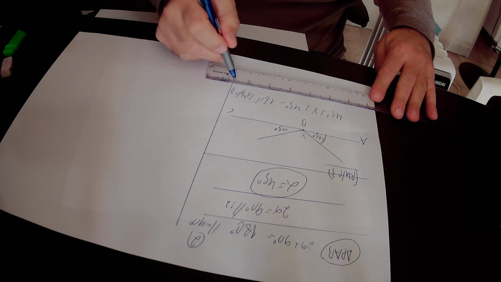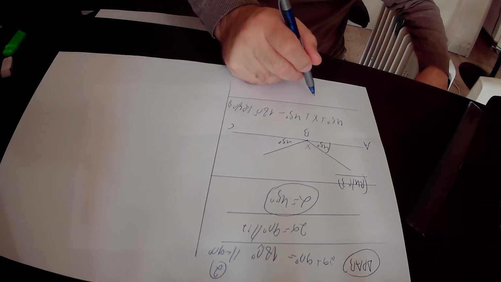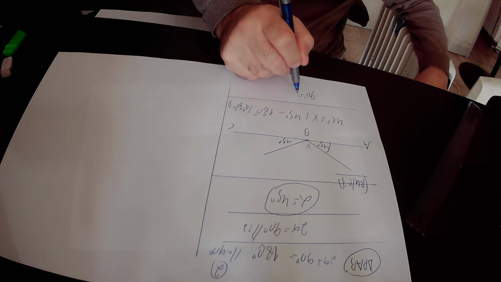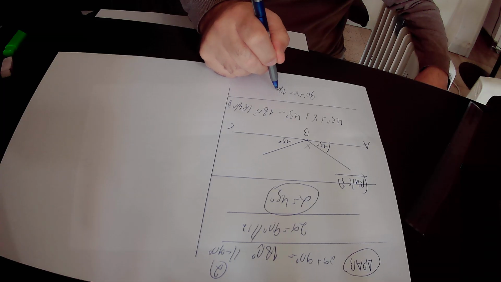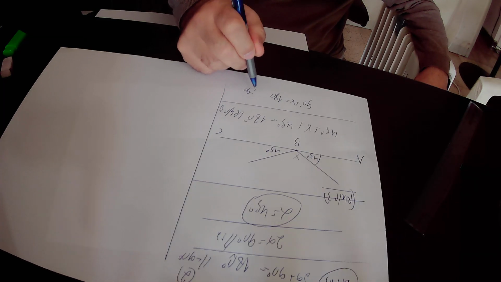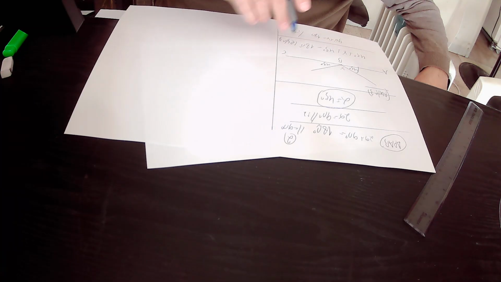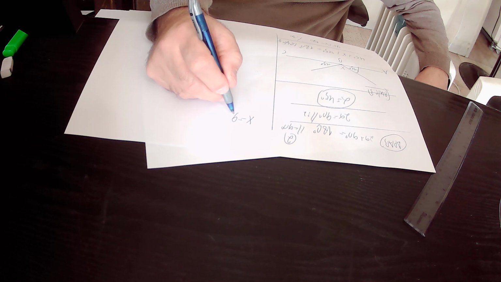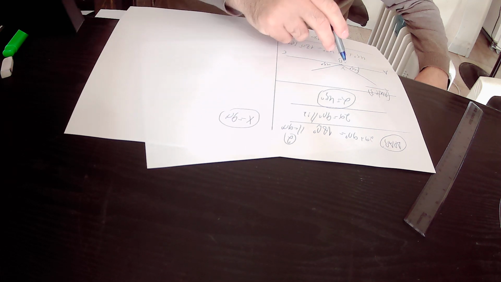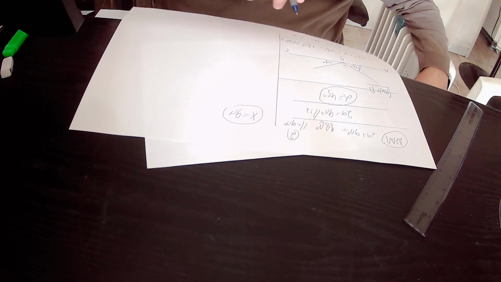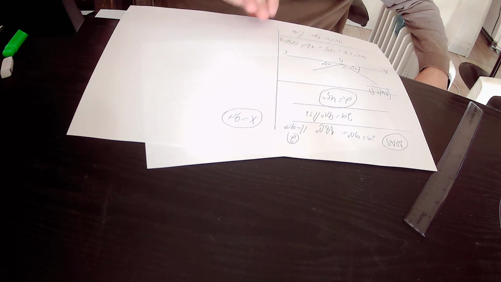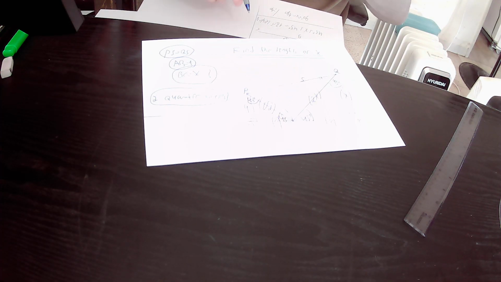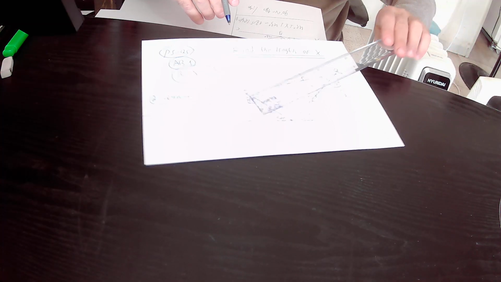So 45 degrees plus 45 degrees is 90 degrees. So in total, on this side of the equation we have 90 degrees plus X is equal to 180 degrees. Here we subtract 90 degrees from this equation, and finally we get that the missing angle X equals 180 degrees minus 90 degrees, which is 90 degrees. So this missing angle is the right angle, it is equal to 90 degrees in its size. So you can write down in the original drawing, this is the missing angle, it is equal to 90 degrees in its size. That is to say, it is a right angle.